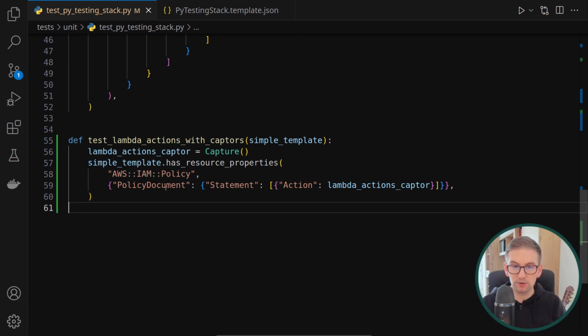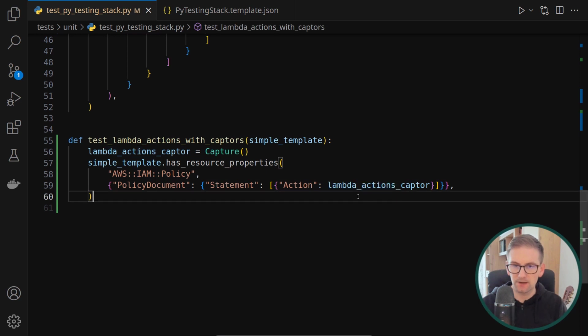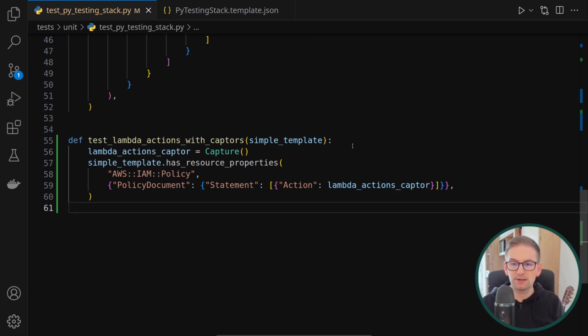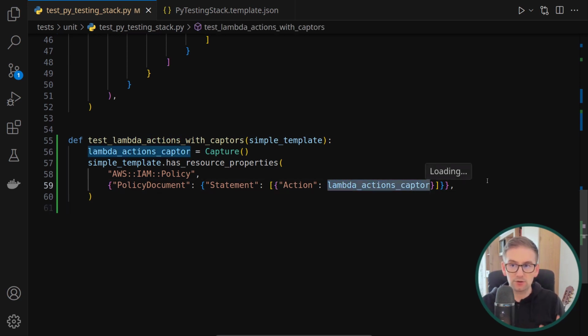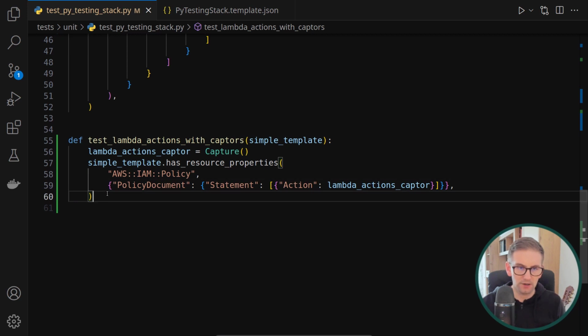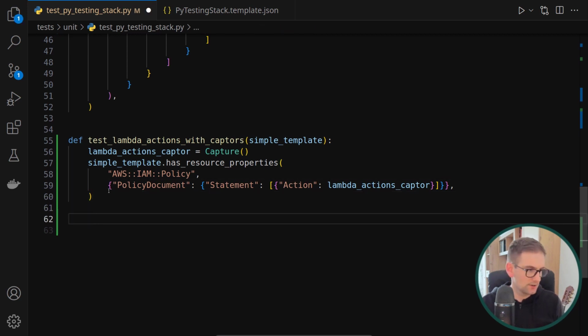We are going into the policy document statement, and in the end we are reaching the action. And here, if we are specifying as action an object of type Capture, then CDK will save the contents of our object inside this capture. And now we can use this capture to make assertions for our CDK code.